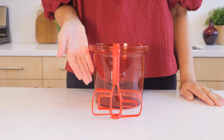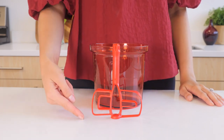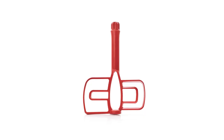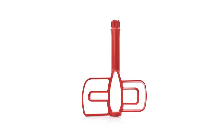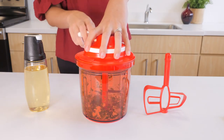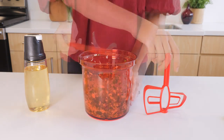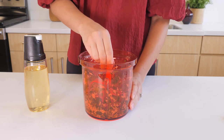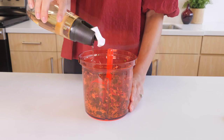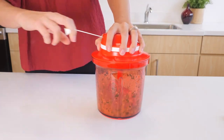The paddle insert can be used to mix batters, sauces, and dressings in no time. The special design ensures all the mixing is done fast and properly. The paddle insert allows great versatility and allows you to effortlessly achieve the precise results you desire. For instance, you can start by chopping delicate herbs and onions into coarse pieces using the blade insert, then seamlessly transition to the paddle insert as you add the remaining ingredients for a delectable dressing. With the gentle power of the paddle, you can expertly combine everything to perfection without fully blending the onions and herbs.